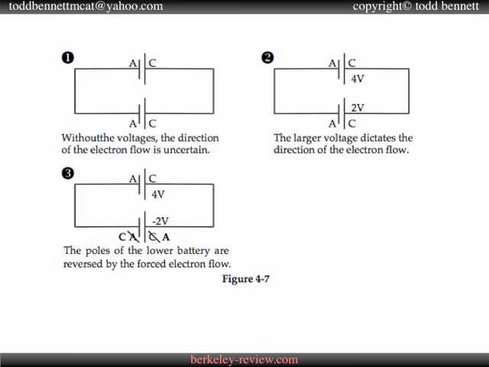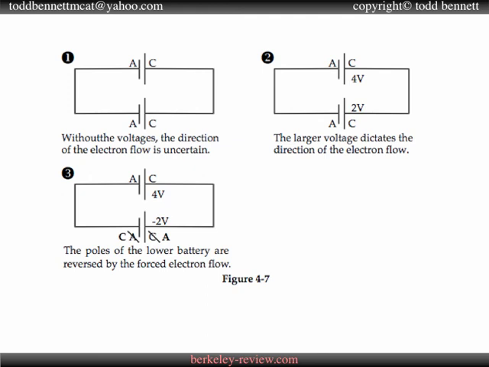So the anode of the upper 4-volt battery is going to push electrons to what used to be the anode and is now the cathode of the lower battery. And then the cathode in the upper voltage, the 4-volt system, is going to suck electrons that way. I don't know if that's clear at this point, so let's figure out why we do it. Hopefully that'll help understand it.